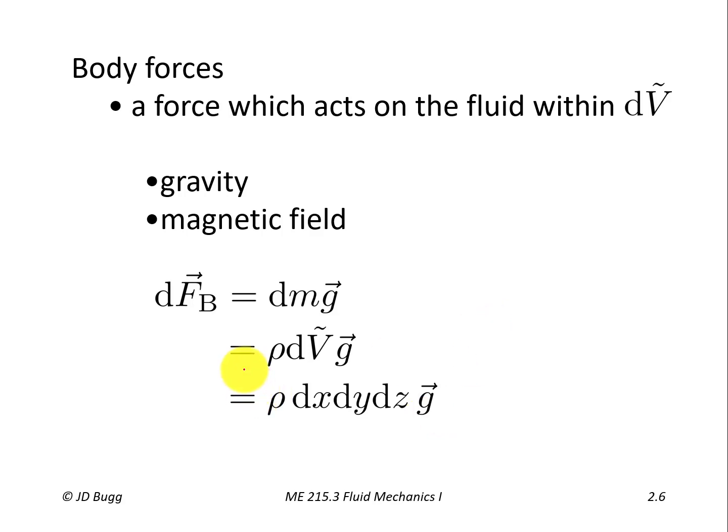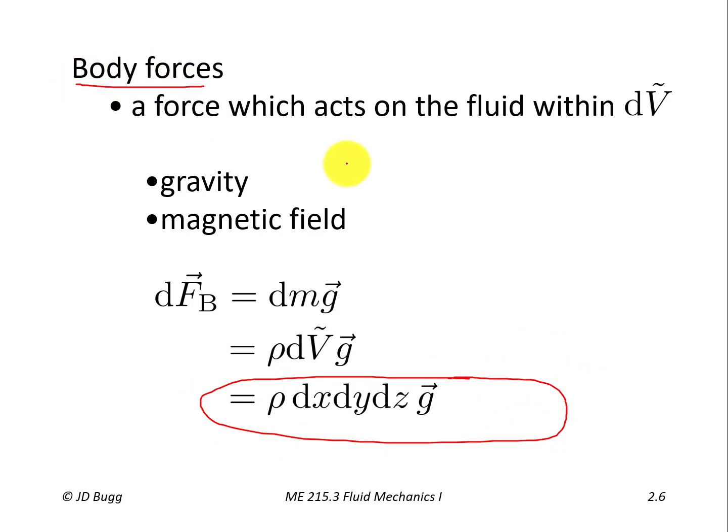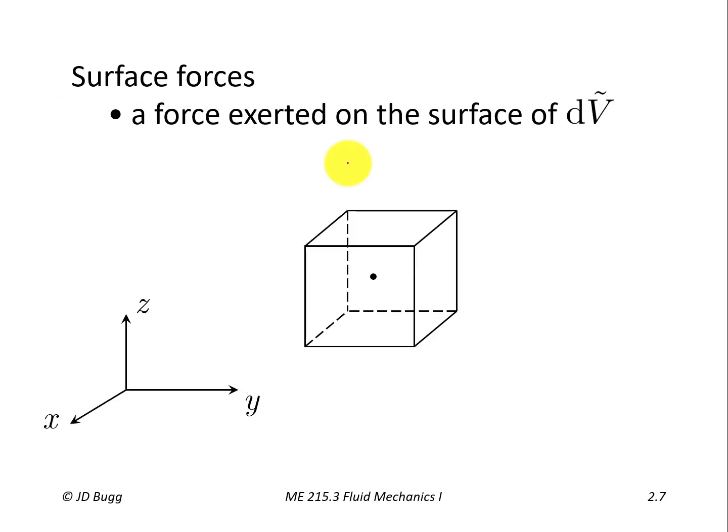Now we'll see later on why I've expanded these things out into this much longer expression, and it's because some things are going to cancel out of the equation. But we're just going to set this aside for now and move on and consider the surface forces next. So a surface force is a force that acts on the surface of our dV. So the 6 faces of this cube are going to have forces exerted on them from the fluid that is outside of the cube.